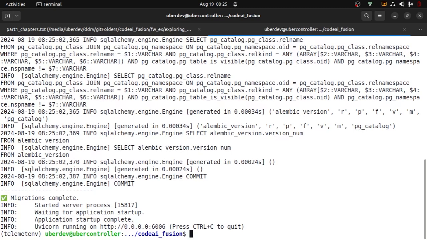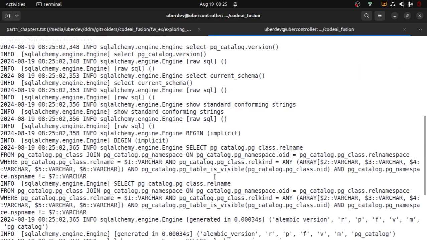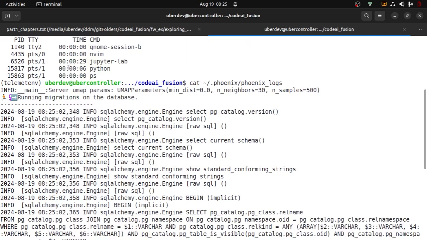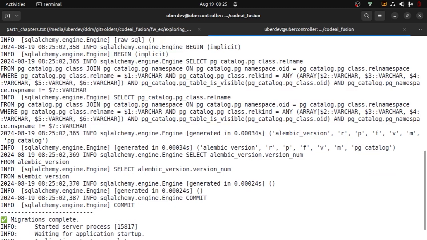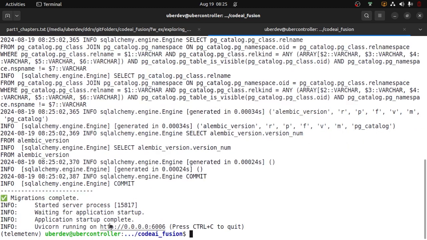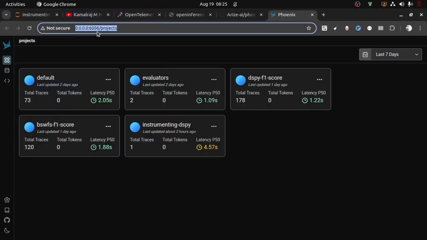When I start the server, you'll see that the logs are getting written. It will start running the migrations, look for the web database, and start up the server on 0.0.0.0, meaning you can run it on a remote server and still connect to it using the remote server IP. In my case, it's running in the local environment. And once I click on that link, you will see that I have this server here.